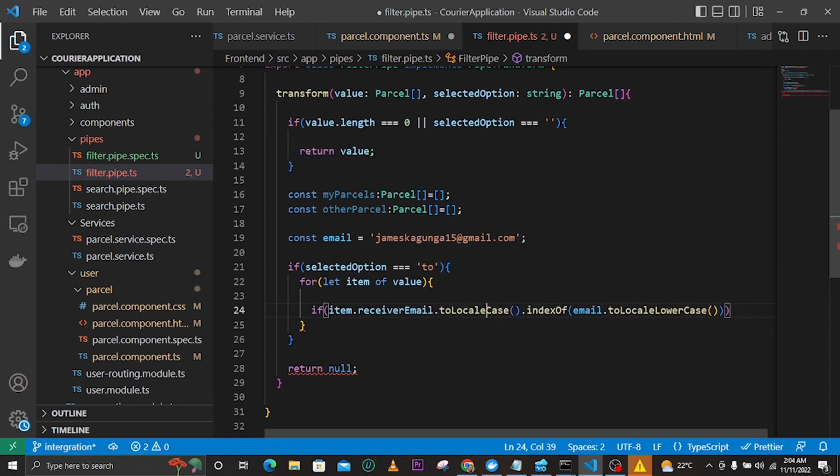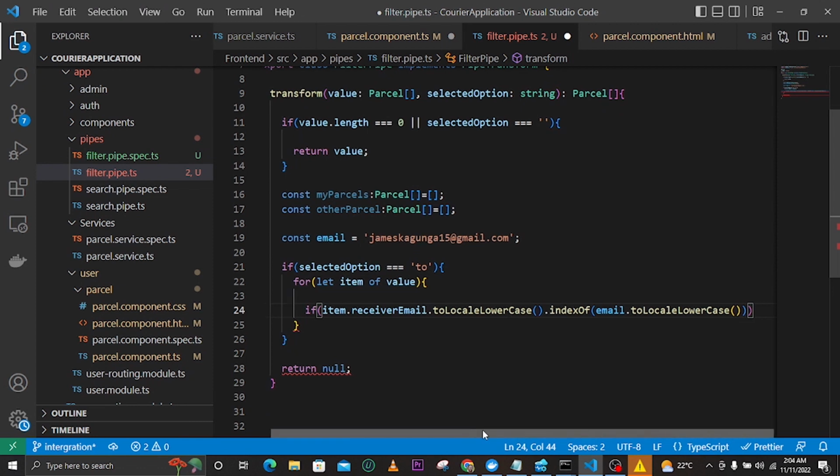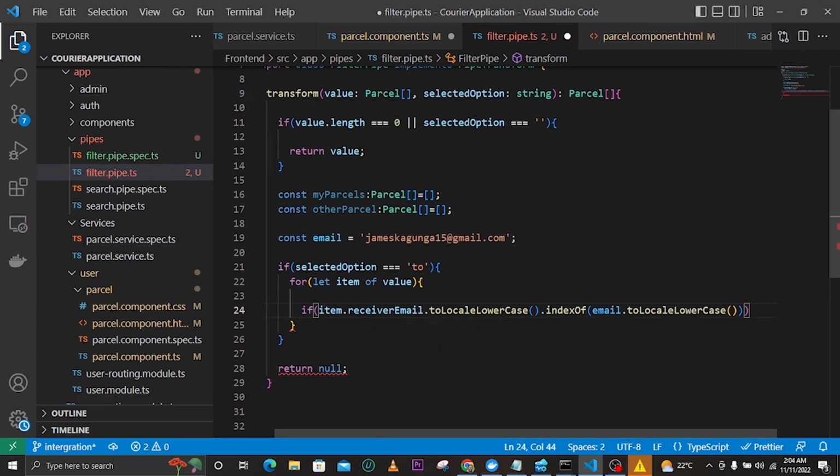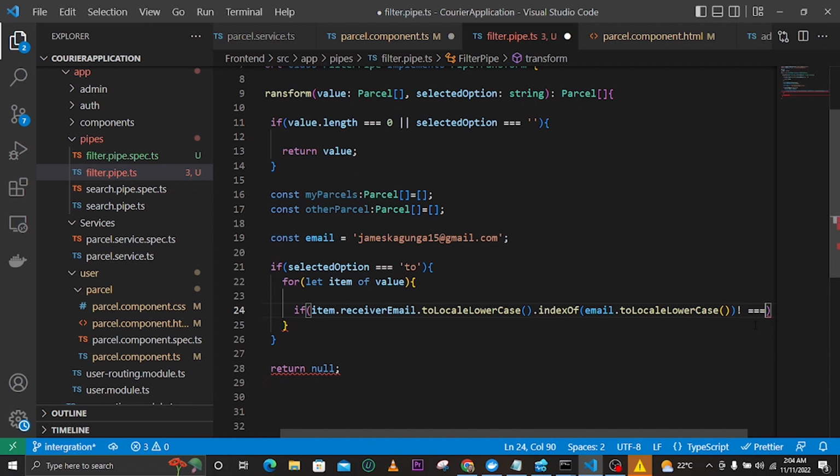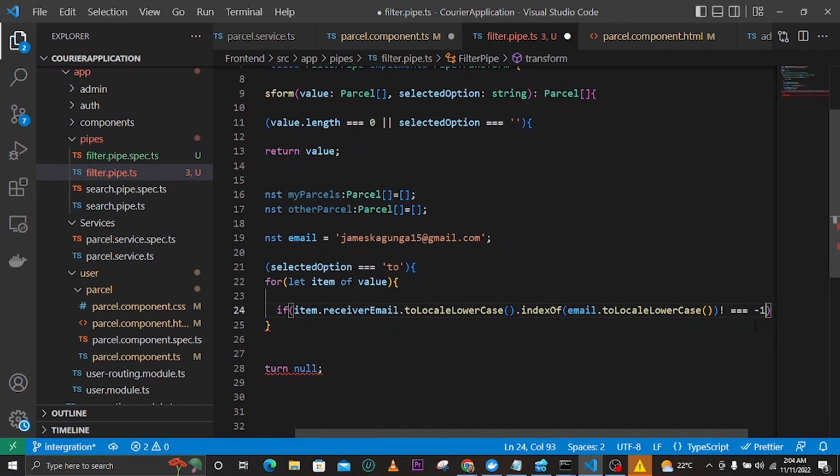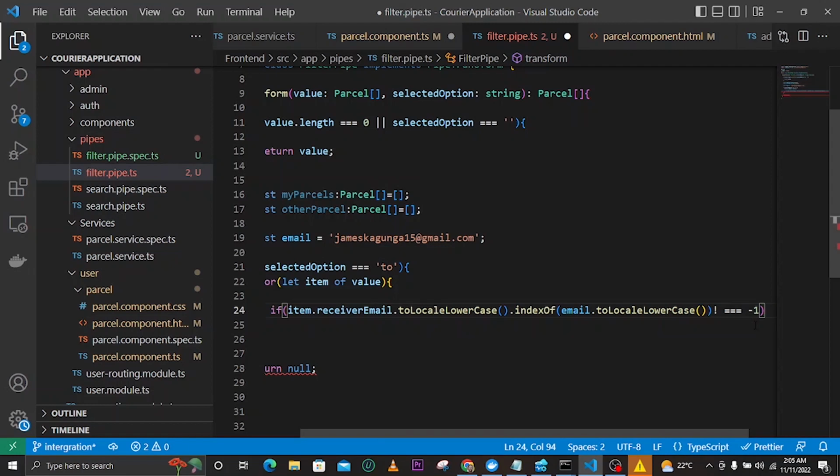And we want to add this lowercase because we want it to be as efficient as possible, so that it first of all lowercases everything so that it can search efficiently. So what we need to do is check if it has an index, or it has a value. It will return a value of -1 if it is not in that string.